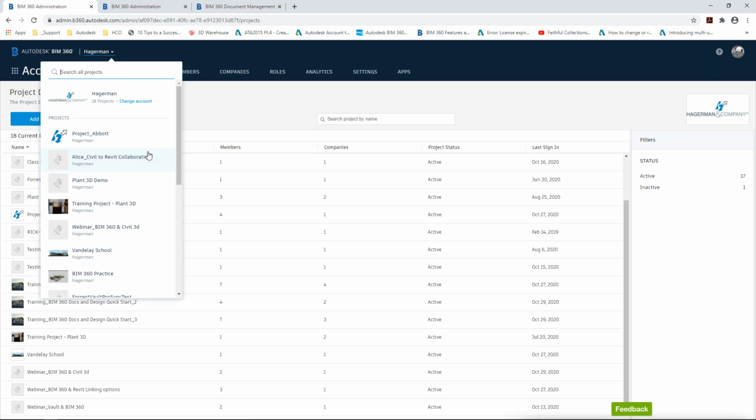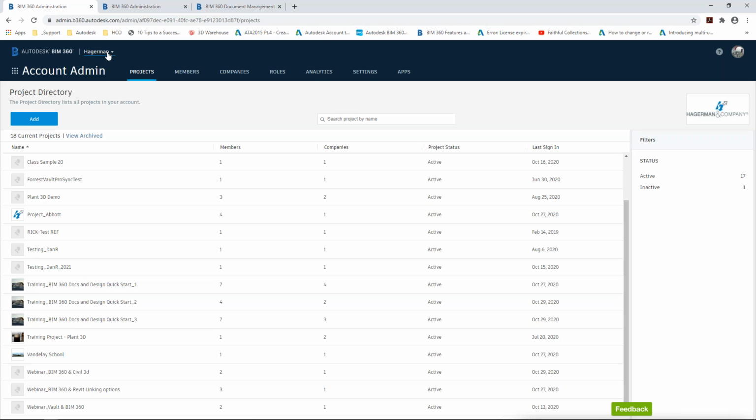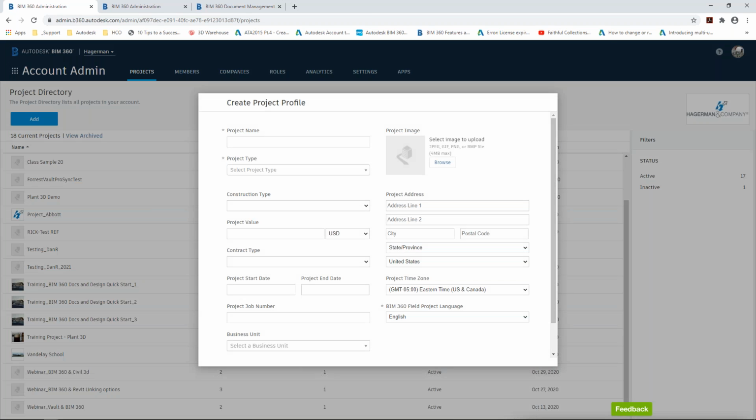Okay. Now, you will not have rights to all of them unless you are an admin for those projects. Now, I don't even have rights to most of these. In fact, I really only have rights to 6 of them. But here's where you can take a look and see the ones that are located underneath the site called Hagerman. Now, mine happens to be this one right here, webinar_BIM 360 and Civil 3D. Okay. Now, if I wanted to create a brand new project, and I did create one already for the sake of efficiency and time, all you need to do is simply click Add.